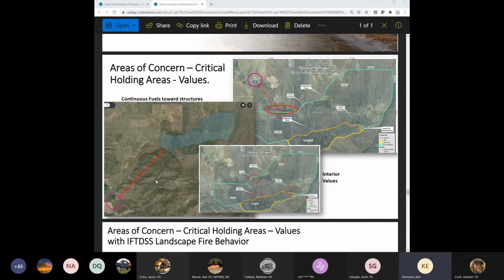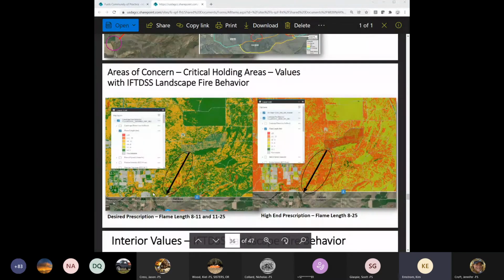So when we come to these critical values, whether they're outside of the unit, the last picture is the stuff that's inside of the unit. So if you want to look at what flame lengths, if you're needing to protect, for example, we have this orchard, which is in the top center of the north line, maybe that needs to be protected. Well, what kind of flame lengths can I expect there? So go ahead to the next slide, Jen, and we'll look at the fire behavior as it applies to some of those things I was just showing you.